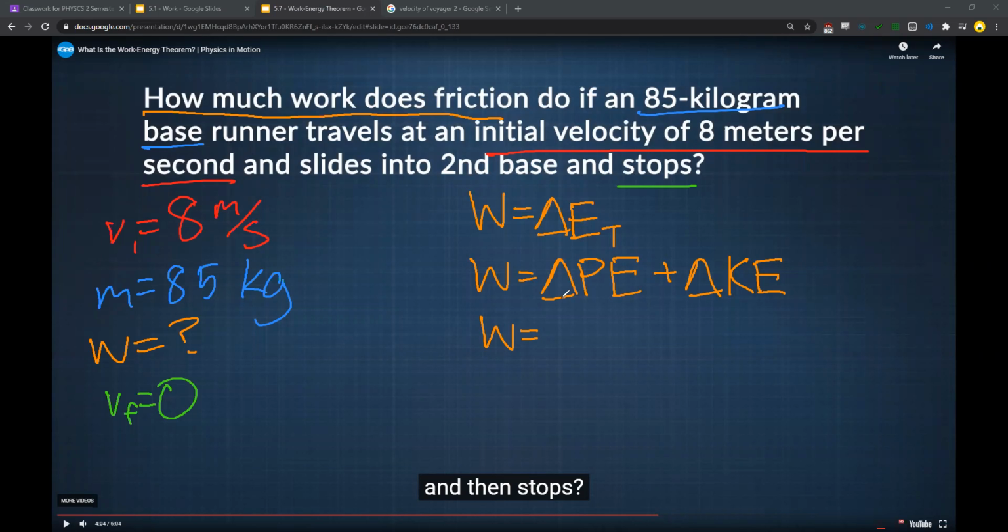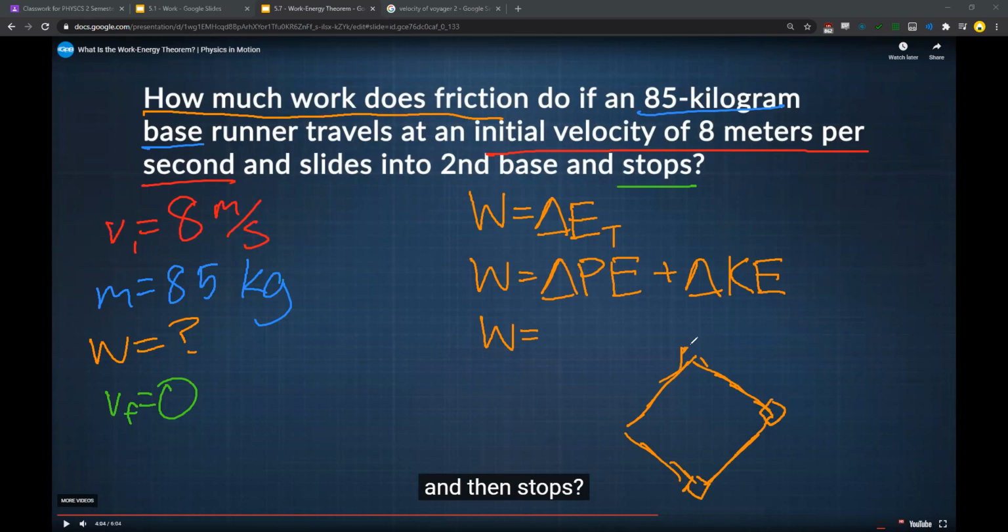Should be quick, guys. My confidence in your understanding of potential energy is lacking now. The guy starts at first base. The guy ends at second base. I'm assuming baseball bases don't end up on a hill. Like you're not going up a hill, you're not going down a hill to go through these bases. Actually, I think I'm assuming something terrible because some of you might not even know how to play baseball, which is my fault, right?